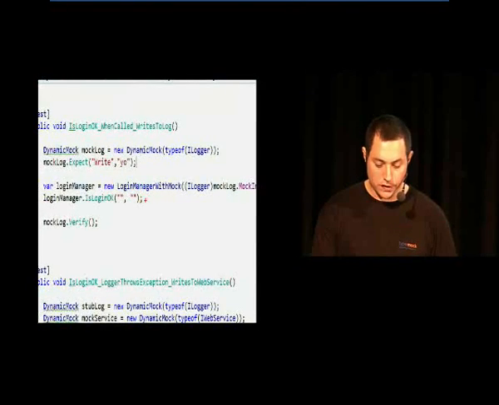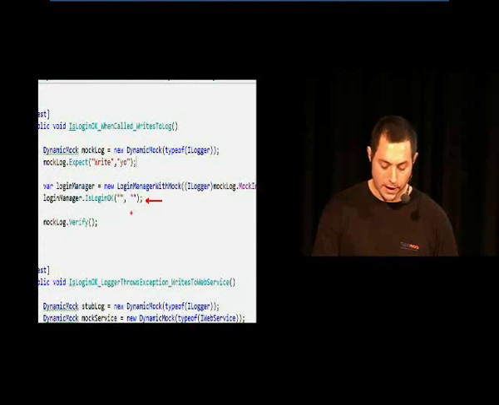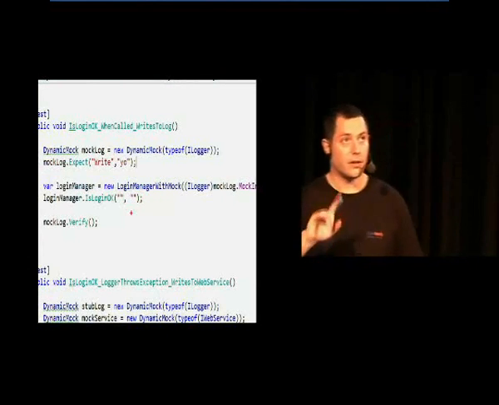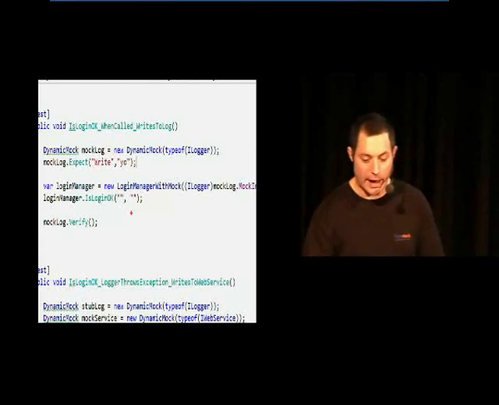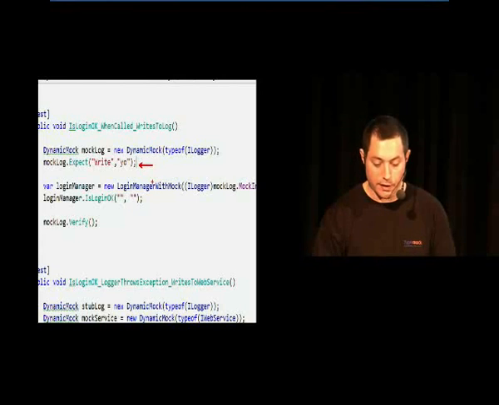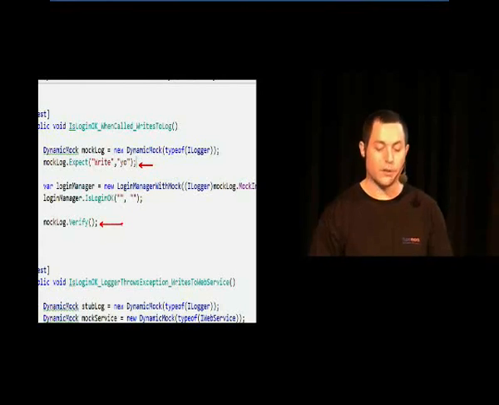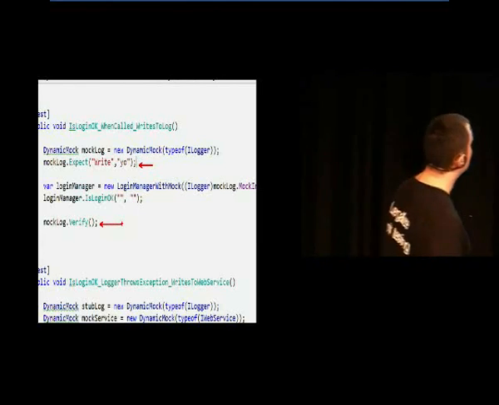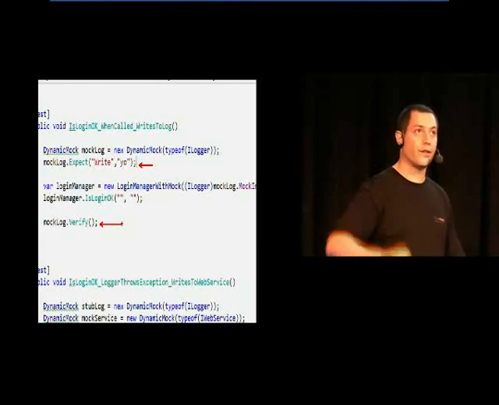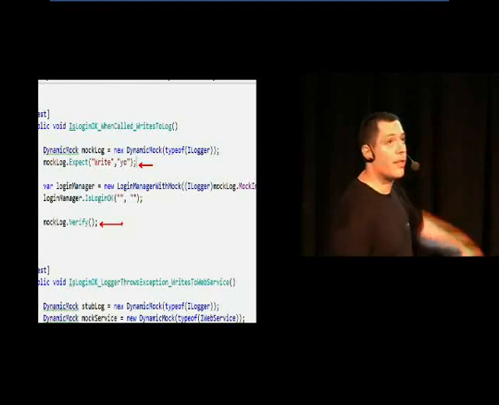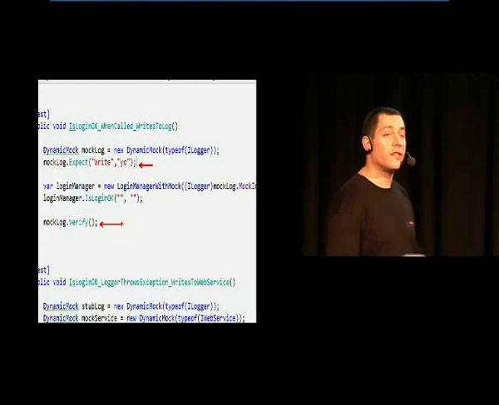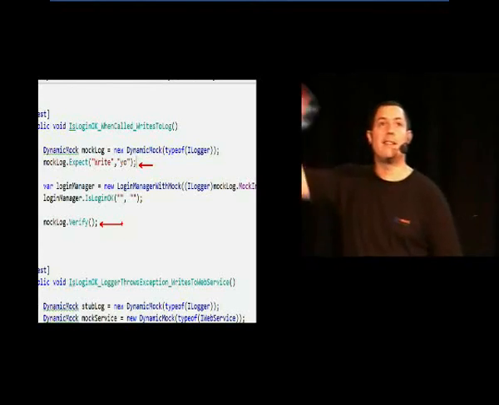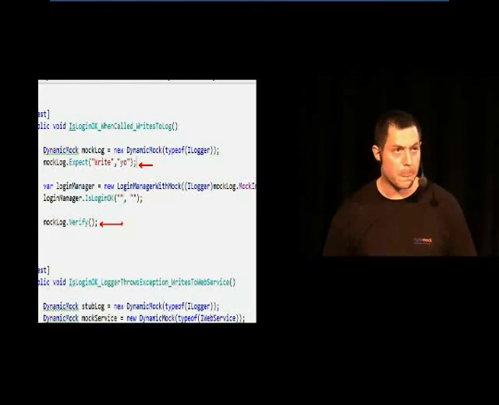And now this is the same test I had before, is login okay? But instead of asserting that some message is correct, I actually wrote the assert to check here. Now I'm just saying execute that assert that I wrote earlier. So expect is like I will assert on this later. Verify on that mock log just tells it to verify all those expectations that I've set on it.